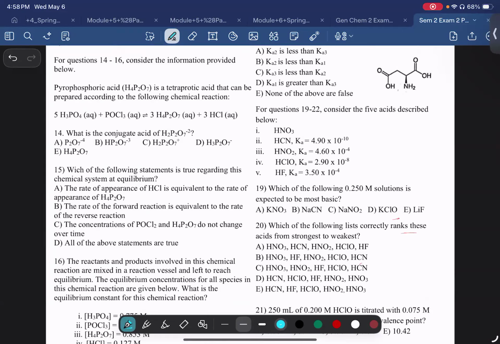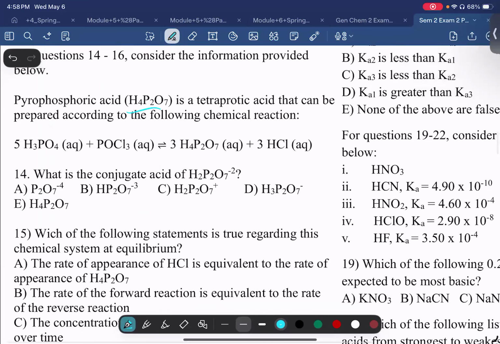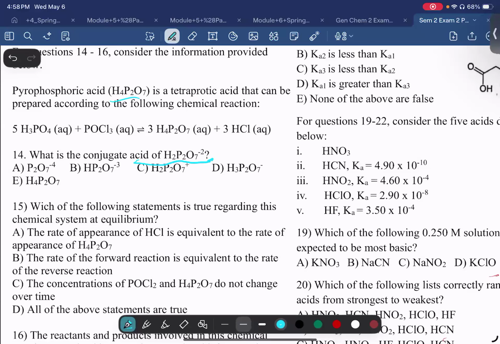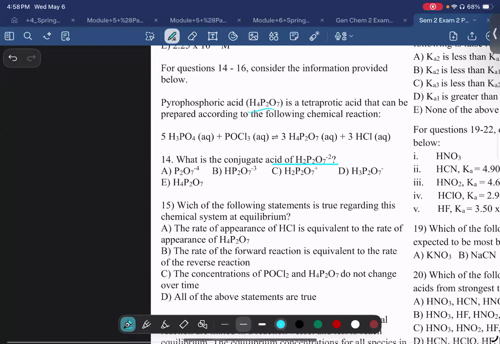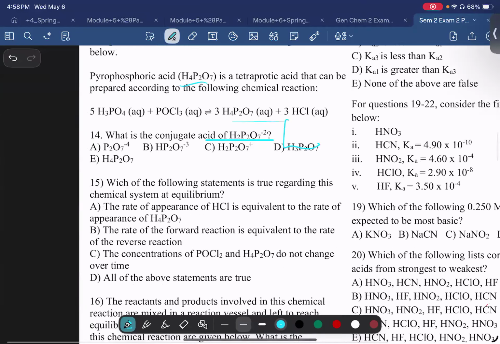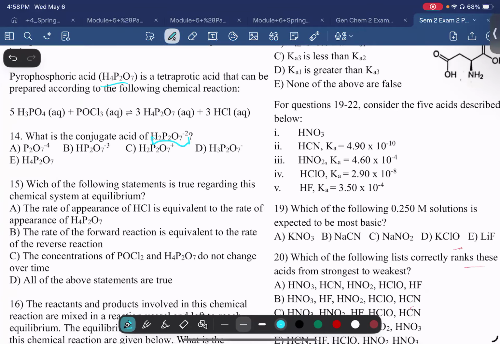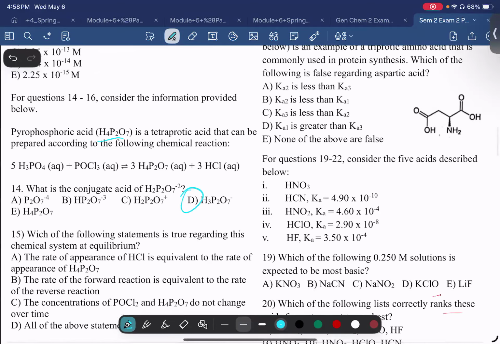So, here's a question. They give you this unknown acid, and they ask you to figure out the conjugate acid of this specific species. And you might be like, "What? Where is this guy? I don't see this guy in the reaction that they gave." It's just like, calm down, right? Go back to the basics, right? The conjugate acid of this would have an extra hydrogen, right? It's a difference of one hydrogen. So the answer choice here would be D. Okay? That's all it is, right?